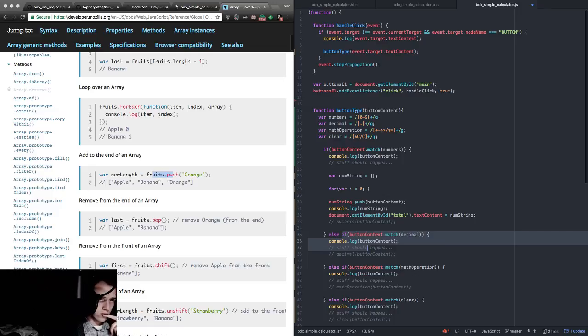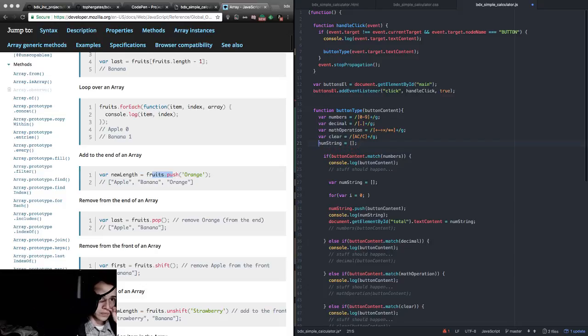So first things first, we need to have our variable number string out here. Num string will be an empty array, ready and waiting to receive. Here we just reference number string.